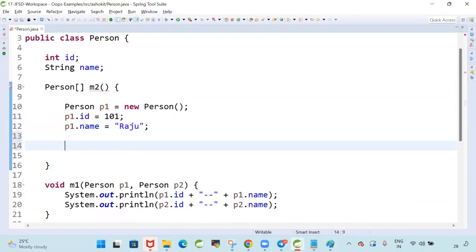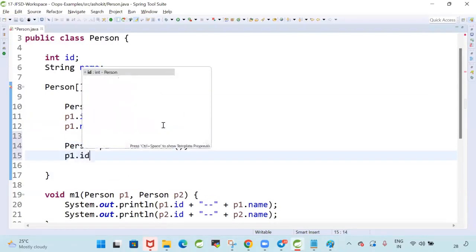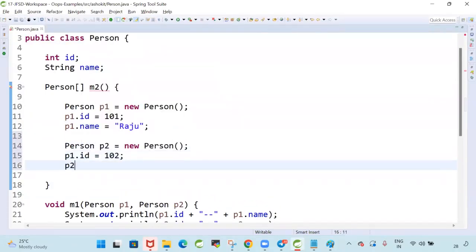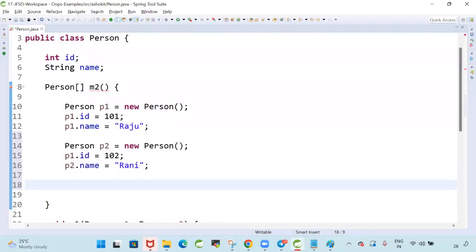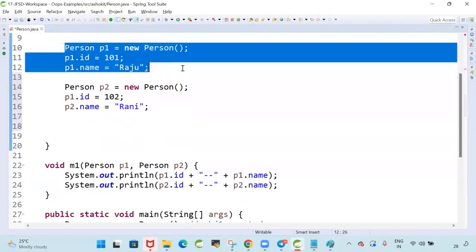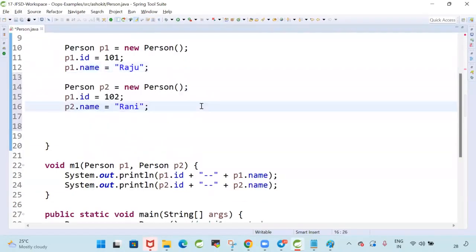Raju name always. What name? Tell me some other name then. P2 dot id is equal to 102. P2 dot name is equal to some Rani. 2 objects are created. Okay, this is one object and this is another object.